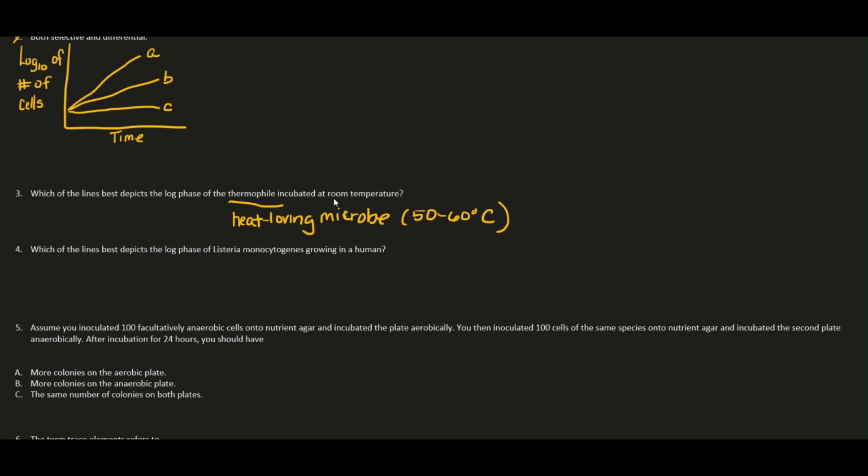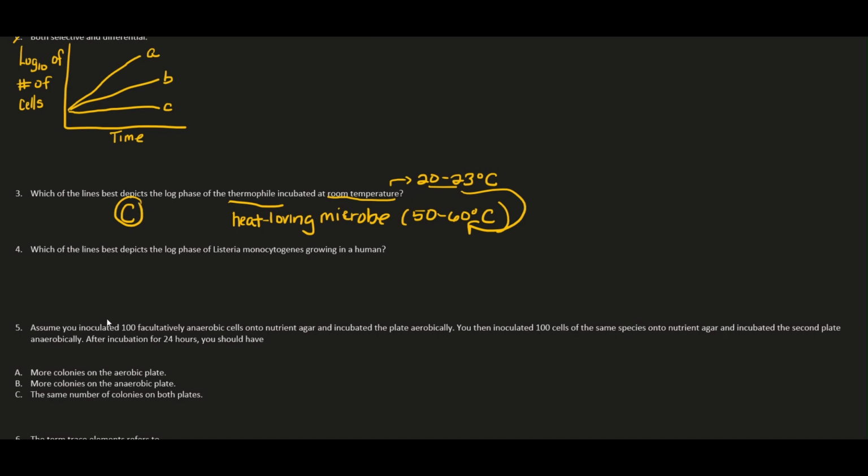We also know in the question that it's at room temperature, and the room temperature is between 20 to 23 degrees Celsius. So does this temperature, room temperature, fit the optimum growth for a thermophile? Well, it doesn't. And since the optimal growth is not met at this room temperature, we're going to see no growth. And on the chart, where would you see no increase in the number of cells? A, B, or C? Well, the answer is C.